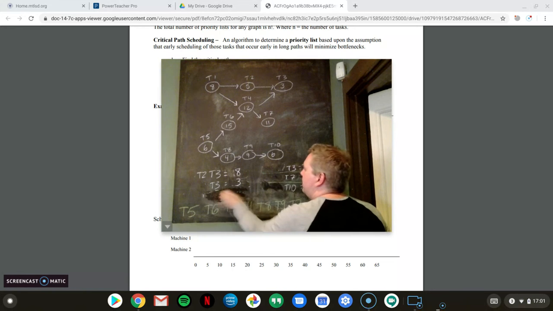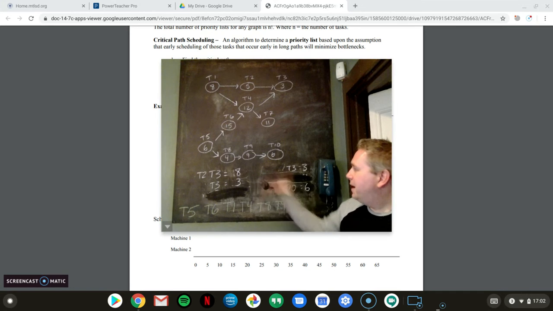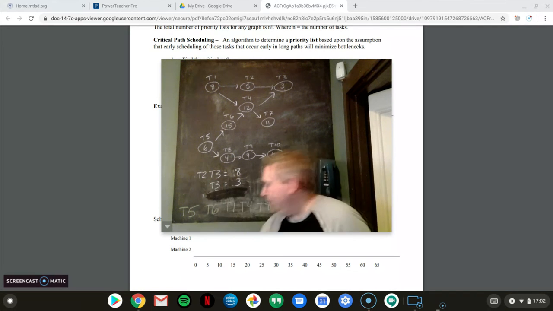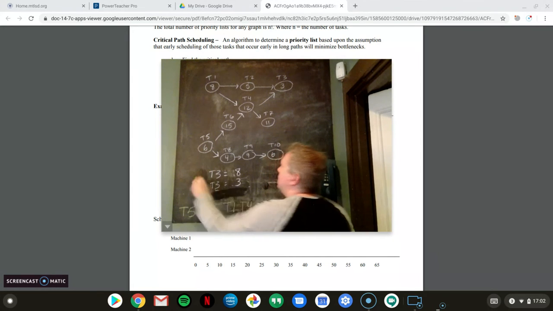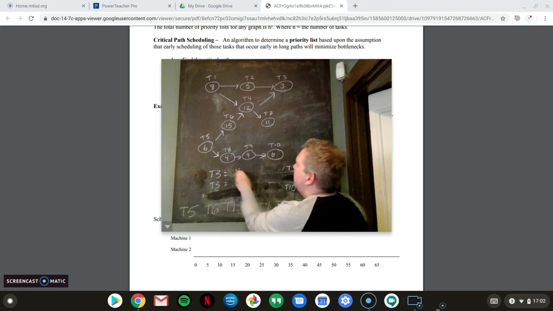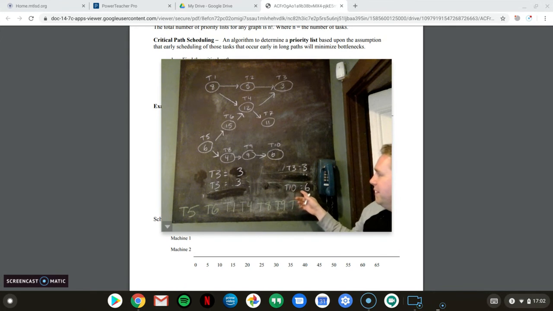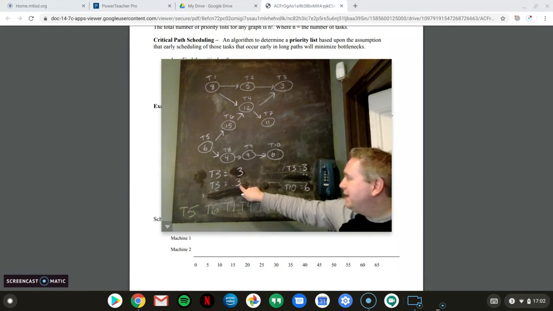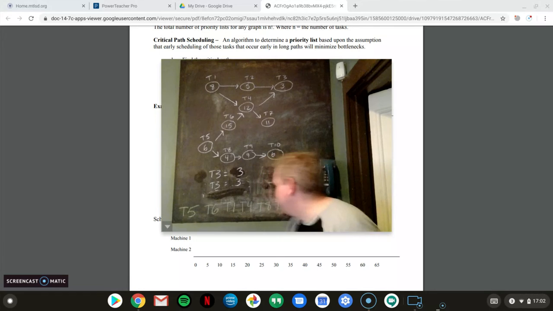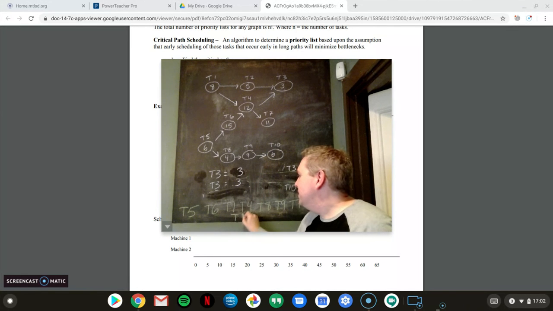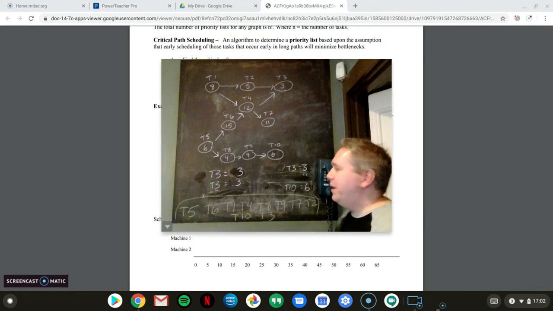We get to erase this whole thing. That's all done. 8 minutes is the longest now, and that starts with T2. Subtract that off. T2 is 5 minutes, so that leaves us with 3. So it should be obvious now there are only 2 left. If you look at what's up here, task 3, task 3, task 3, and then task 10. Task 10 is longer. So to finish this up, I'm going to have to continue down here. Task 10 followed by task 3. This is your correct priority list.